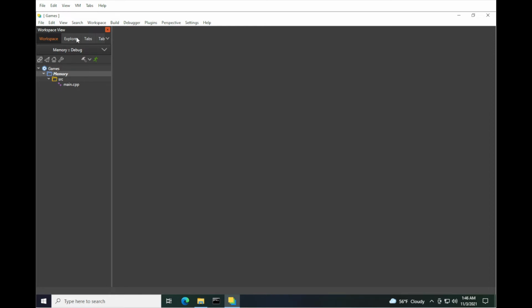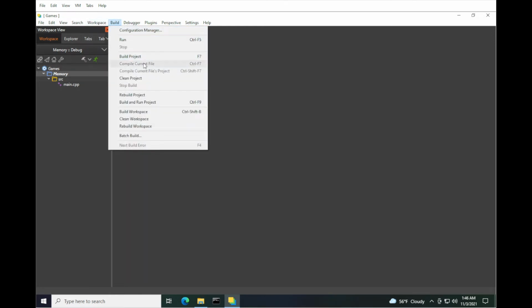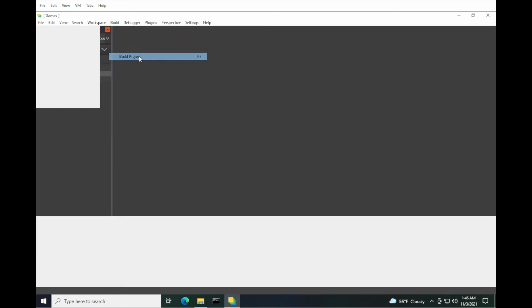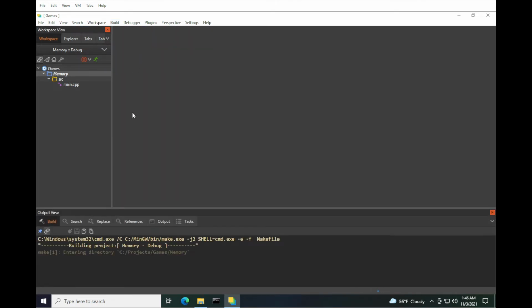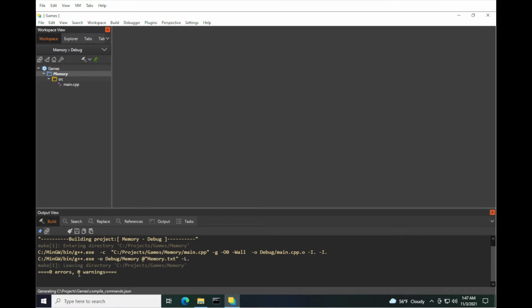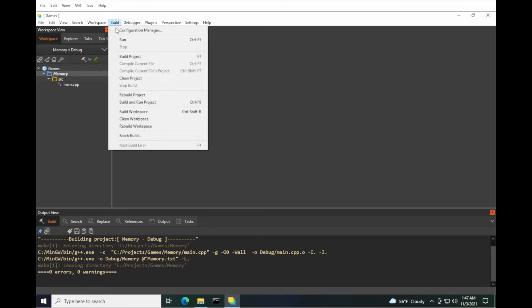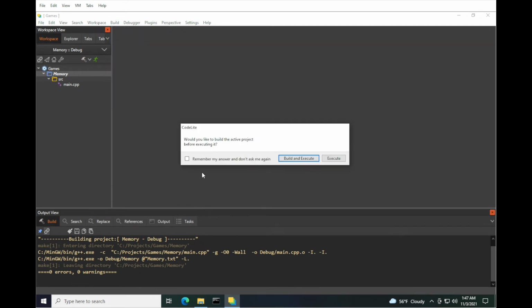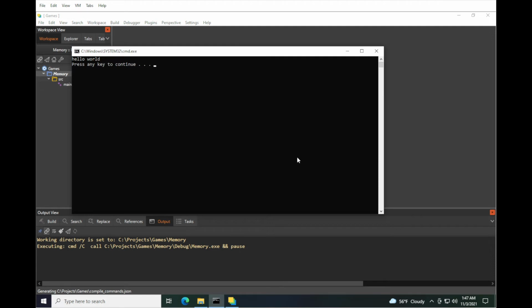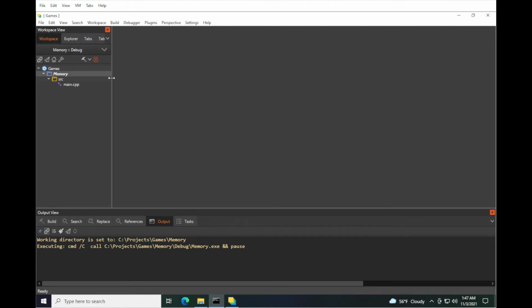And just to make sure that this is running, if we come up here and we build the project, and everything should build okay. 0 errors and 0 warnings. That's what we want to see. And let's see if we can run it from here. It might just open and close real quick. Let's see. Yeah, that's fine. We already built it, but it won't do much. Okay, no, it's good. So it says hello world. Press any key to continue.